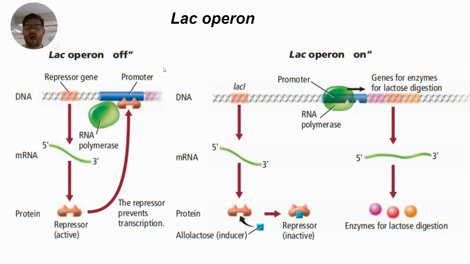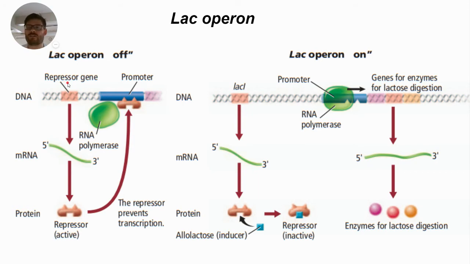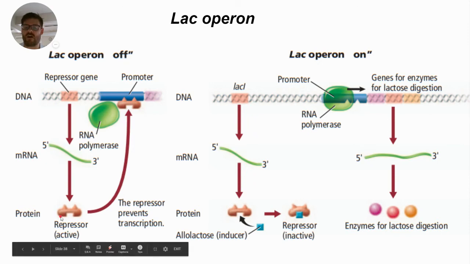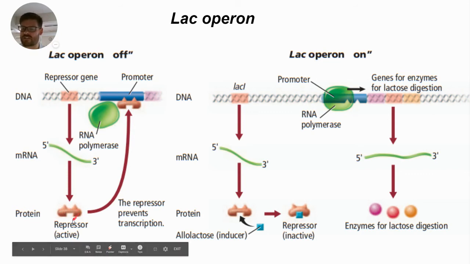Okay, so how does this gene get turned off? Well, there's a repressor gene that we see here. And the repressor gene, right, to repress means to stop or inhibit something. So this gene here codes for a protein, and that protein can prevent the production of lactase. So how does it do that? Well, it has a very specific shape, and here we see that shape. It looks kind of like something with cat ears on it.